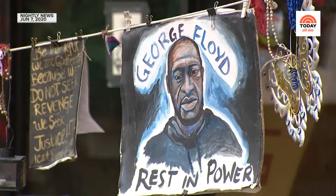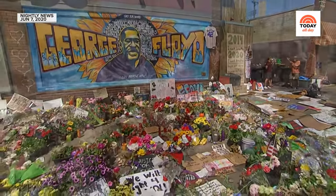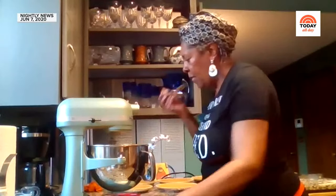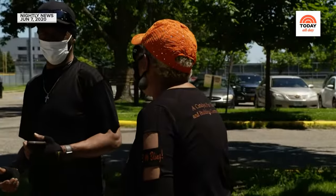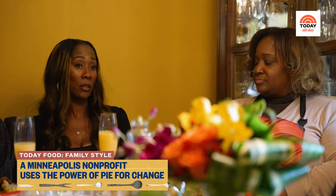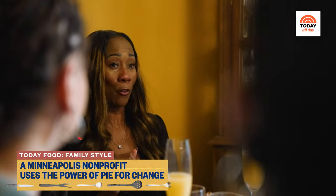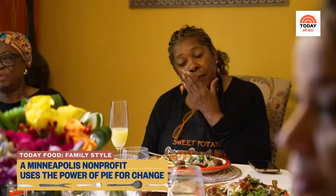Back in Minneapolis, when George Floyd was killed, Rose stayed up all night baking pies to take to the memorial site to help her own community heal. And I didn't know what to do except make some pies. And that's why I know it's not just about me. It's bigger than that. Is anybody really gonna respond to that? And people do. The organization's mission is to strengthen and cultivate relationships with the solidarity and story sharing that is part of making and receiving the pie. I'm not trying to over-emotionalize anything, but I will say, it's something when people allow you to feel purpose and allow you to see beauty within yourself.